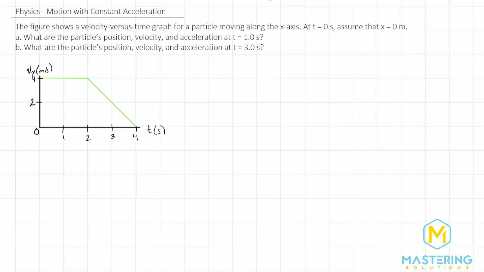In this question, with a velocity versus a time graph, how do we know where the particle starts? To find the position, they do need to tell us, like they say right here, at the beginning, at a time of zero, we're going to assume that it's starting at zero meters.